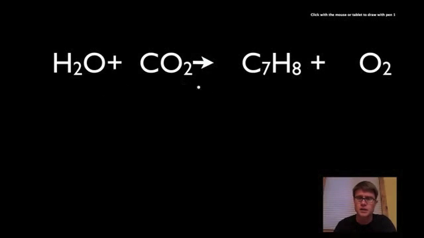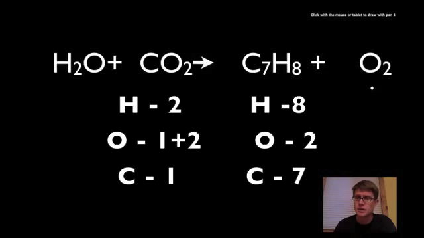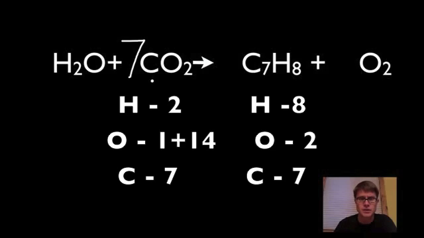So we've got water, carbon dioxide, a hydrocarbon here, and then we've got an oxygen. And so on the right side, the thing that jumps out to me right away is we've got 7 carbons on the right side. And so what I'm going to try to do is put a 7 over here. Okay, so what does that do for me? Now I've got my 7 carbons taken care of.